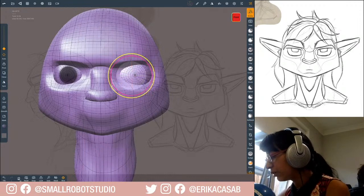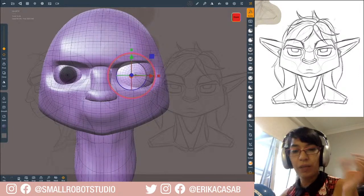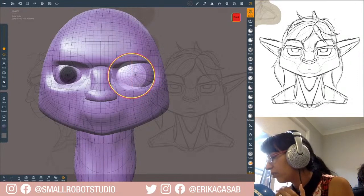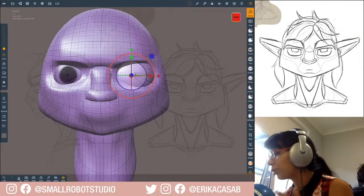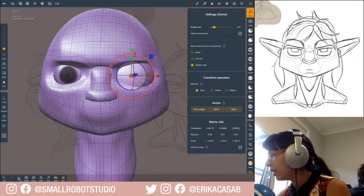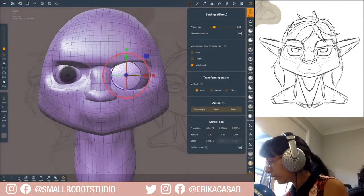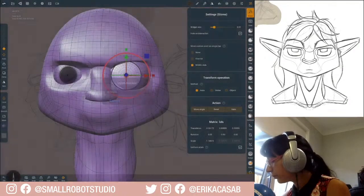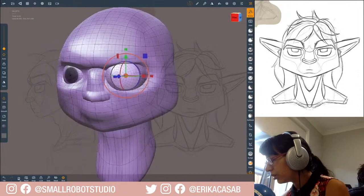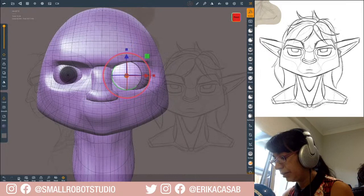So first thing that I wanna do for the eyelids is the duplicate, make it a bit bigger to get the thickness of the eyelids. Don't make your eyelids thin as paper, unless that's a specific style choice, but don't make it by mistake. That's kind of what I mean. And I'm gonna bring my rotation to 0. This is just the gizmo tools, and point it back up.